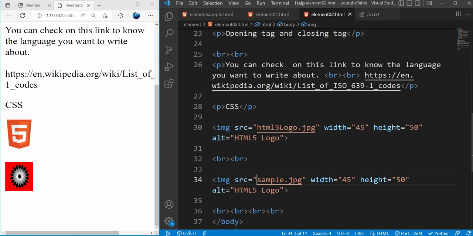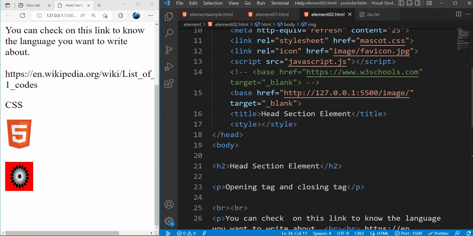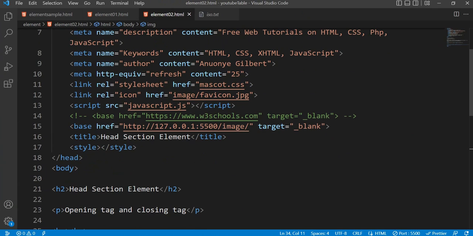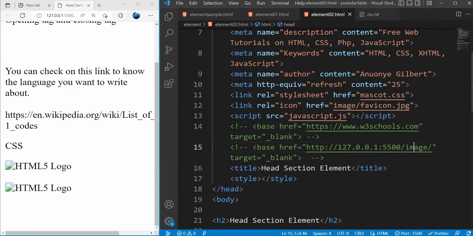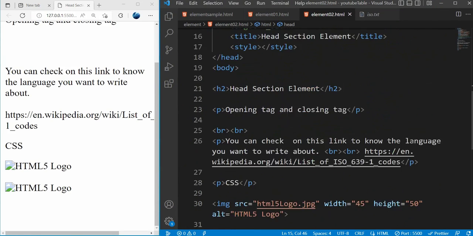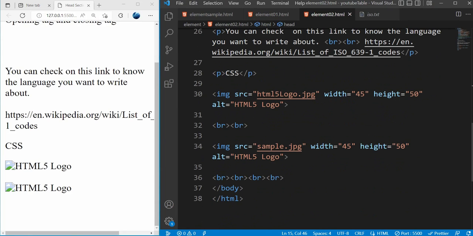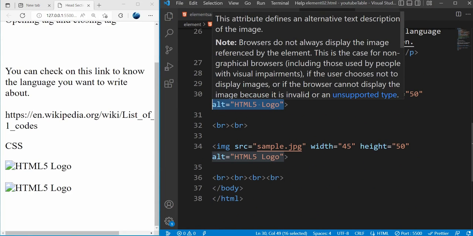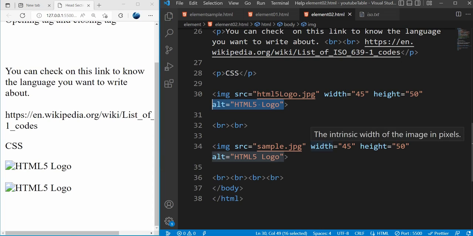If you look at the browser, the image is still there. This is not a direct link, but because I've told the browser, look, up here in the base, this is where you look for all the images I'm going to give you in this page. Any page, even if it is 200 pages that use this head, and I declare this base there, it will look for it. If I comment this very image out and go to the browser, that image is no more there. And that's why you have this HTML5 logo text. If you look down here, we use what I call alt. That's the duty of alt. When the image location, the image connection is not true, when the image cannot show, the alt will present whatever is there.